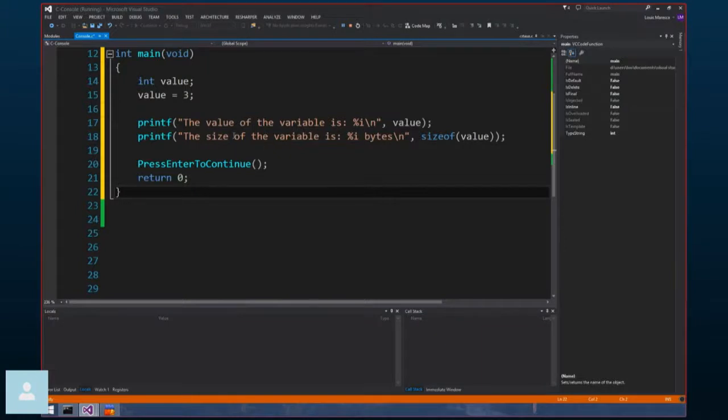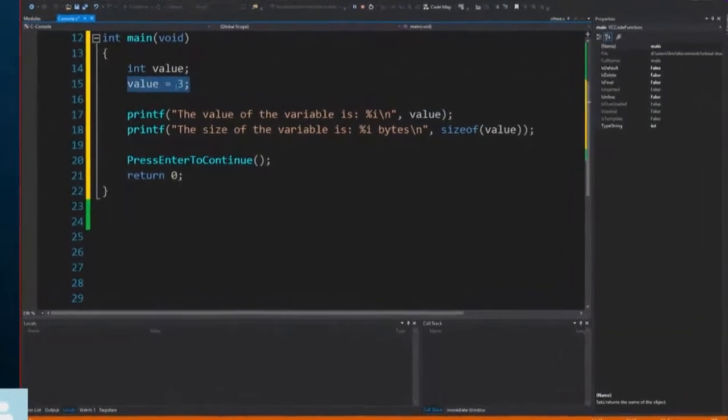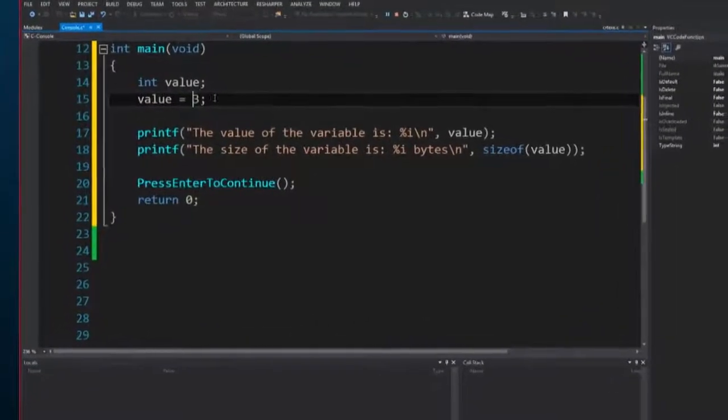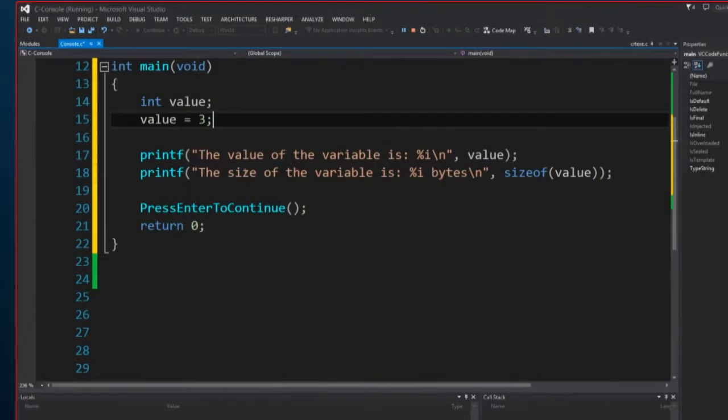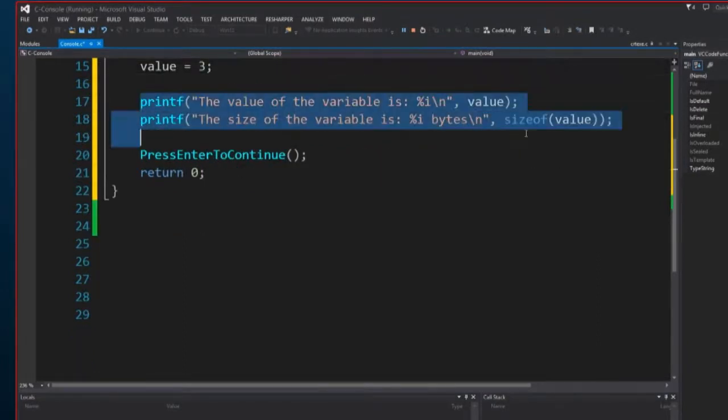So if you see here, I have a quick, really simple application that shows me creating a variable. That's an integer, and we talked about that last week. There's different types of variable types. In this case, I'm choosing an integer, and I'm setting a value to it. So I'm initializing it. They call it initialization. And I could have done this on one line too, but I wanted to be very explicit here so everyone understood what I'm doing. And then I did the print statements like I did before.